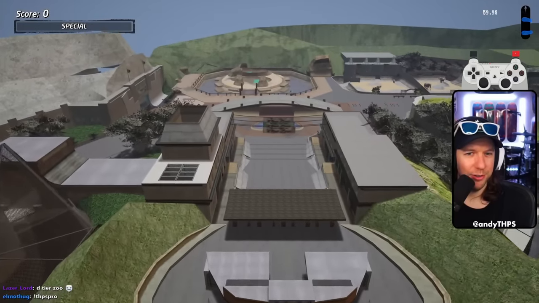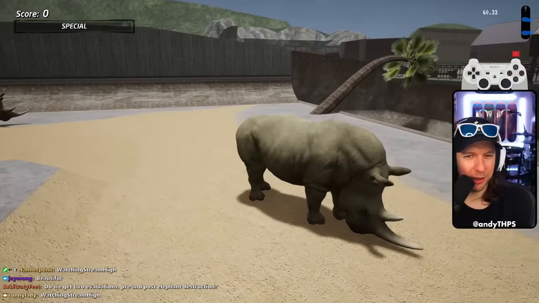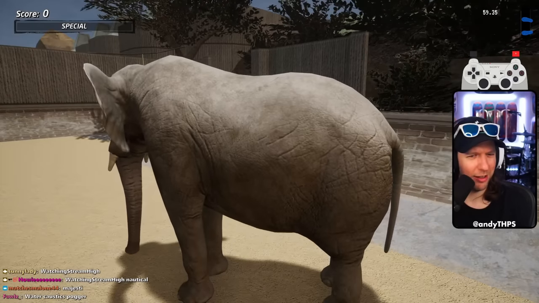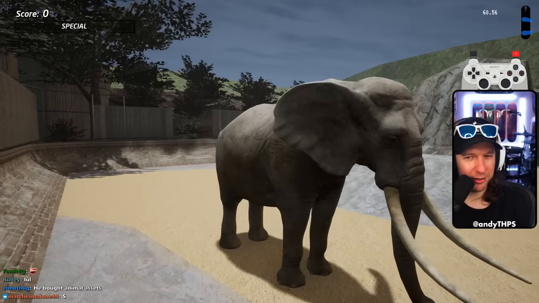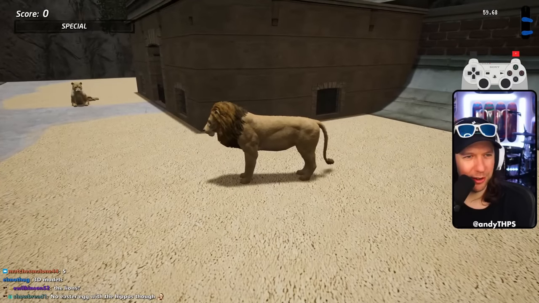Tony Hawk 4 Zoo. Ooh. Oh my god, they're animated. Wow, these look strangely high res. What? He bought animal assets. I was going to say, these don't look like the elephants from Tony 4. Oh yeah, these are definitely different.